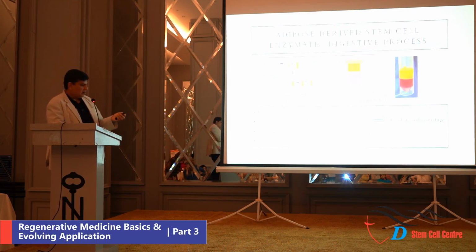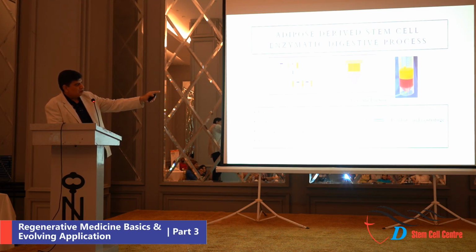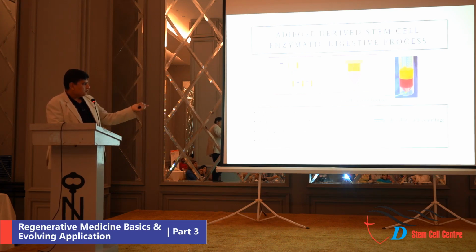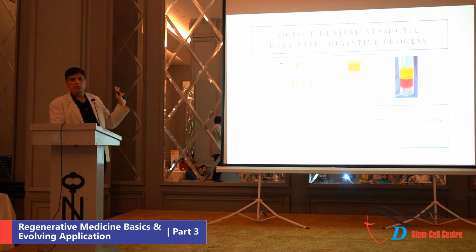If we talk of adipose derived stem cells, this is an enzymatic digestion based process. You harvest the adipose tissue, digest it for some time with collagenase, then centrifuge, and the product you get is the stromal vascular fraction pellet, which contains all those things. But in the USA this is still not approved by the FDA because of the enzymatic digestion. But here, fortunately, our regulatory bodies, we are working with them, and there is no problem with this.